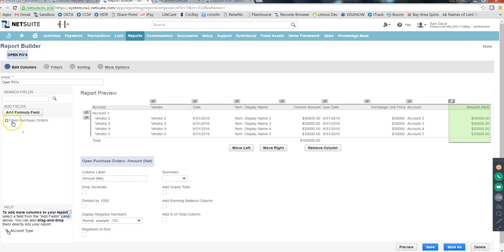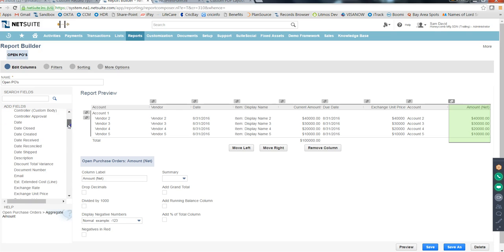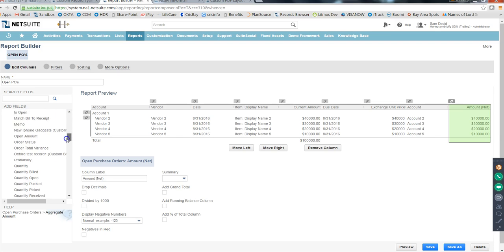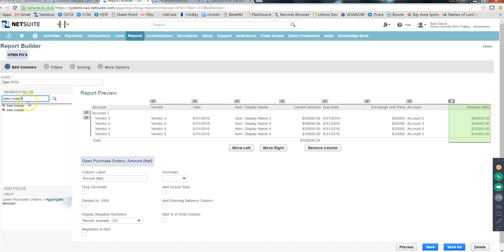Then you might come here and try finding the field. Or they might say, hey, there are two fields, I don't know which one to select. They might ask you. If they're dumb enough, they'll ask that question. If they are smart enough, they can figure it out. And I'll let you know how to figure it out. If there are two fields with the same name, let's open this. Let's see if we can find any two fields with the same name. I doubt we can't. Okay, let's do this. Search fields, date created. Okay, see, there are two fields.